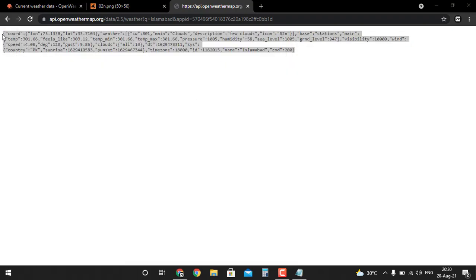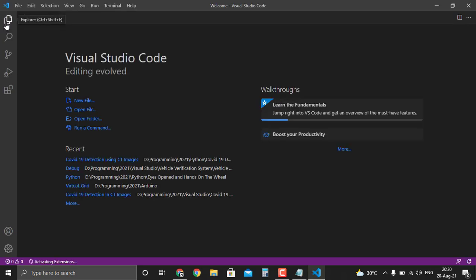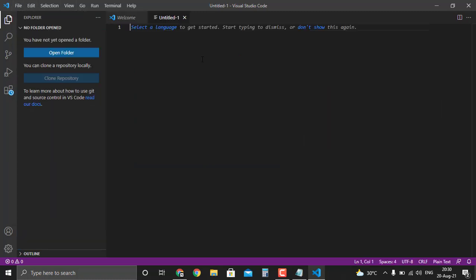I will use Visual Studio Code so I can see a formatted version of this information, and I can see which thing is starting or which thing is containing which things. So I'm gonna use new file.